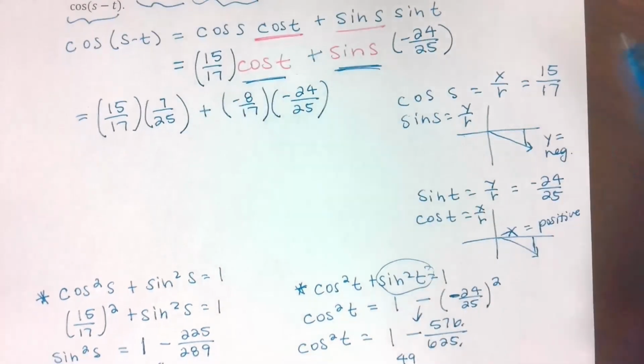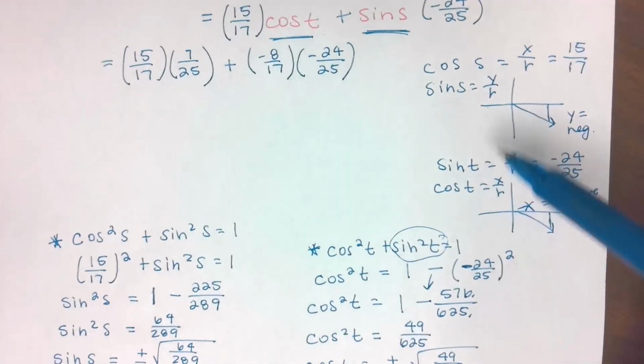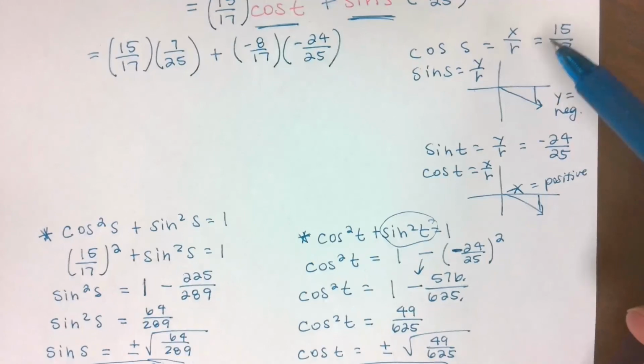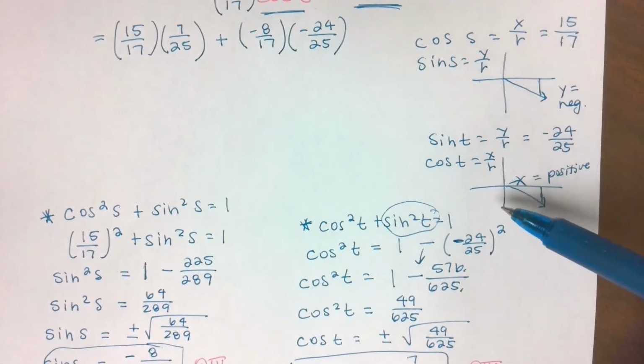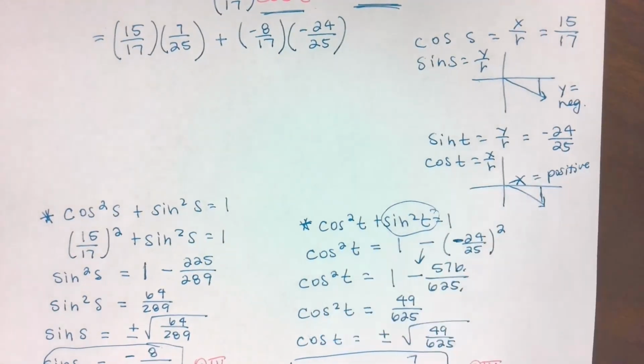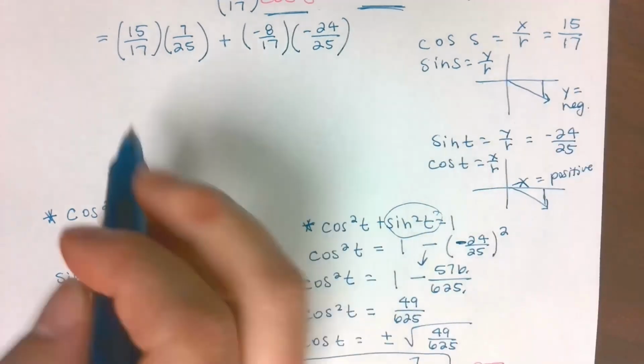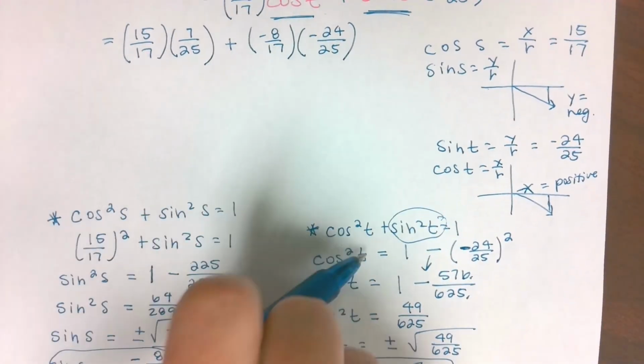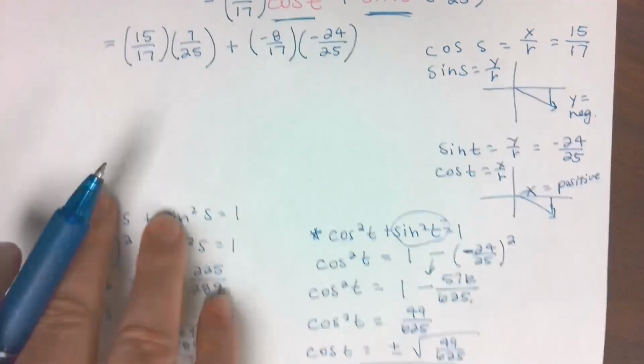So you can use either of these methods to find the missing trig functions that you need. Whichever one comes easier to you, use those. You will have these functions whenever you're on the test, so it may be easier just to plug into these. Just make sure you're getting the correct answers.